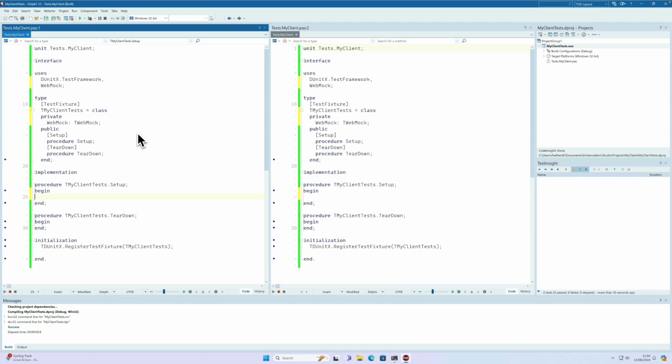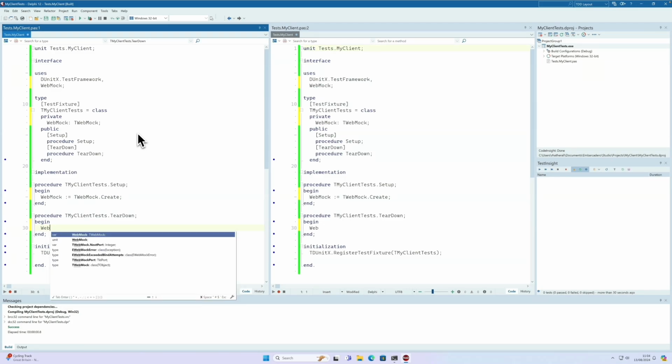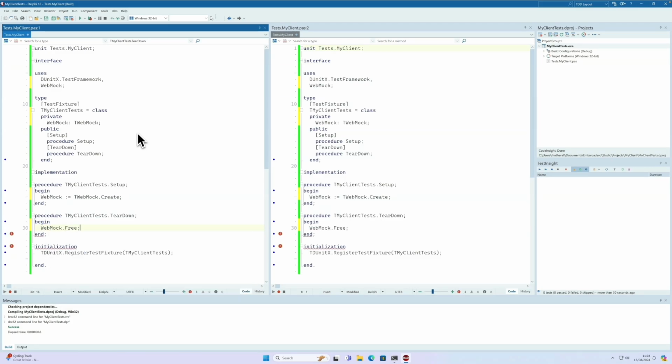And then in the setup we say WebMock equals TWebMock.Create, and in the teardown we say WebMock.Free, and that is the boilerplate for WebMock.